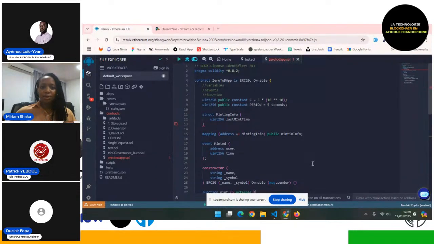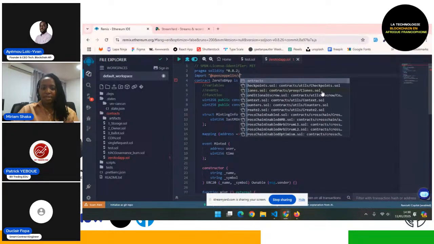This is a basic ERC20 contract. The only thing remaining will be to import our ERC20, which is a simple import from the OpenZeppelin link.